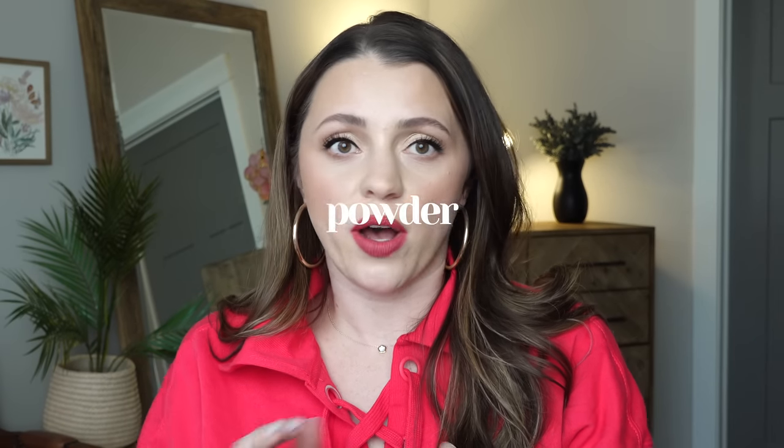My favorite under eye powder, which I forgot to bring as well, is the No. 7 Lift and Luminate. That has been an award winner for years. It is such a beautiful under eye powder. If you're already placing a No. 7 order from wherever, I would recommend the powder even more. It is so wonderful for the under eye. I don't use it all over the face. I think it would work fine, I just don't. I view that as an under eye powder. It's so blurring and smoothing in that area. I've repurchased that so many times. It is a top tier product.